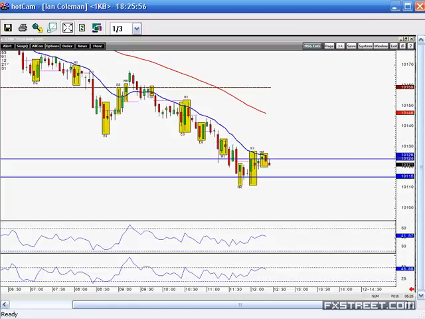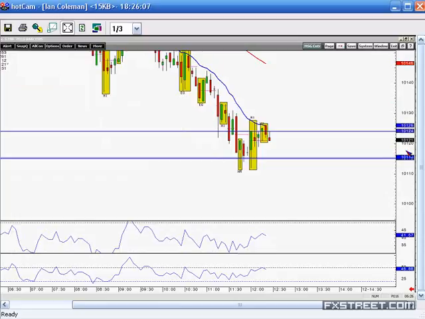So here we want to be looking for our reversal patterns. Let's expand it up. So what do we want again? Well, we know what we want. We want inside bars that have confirmation, or we want an outside engulfing bar, or a combination of the two, because a lot of the time we can get a combination of the two.